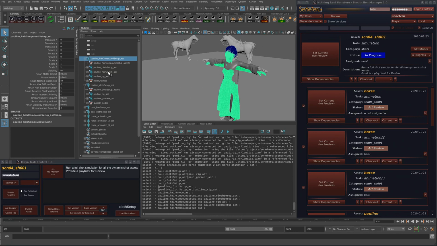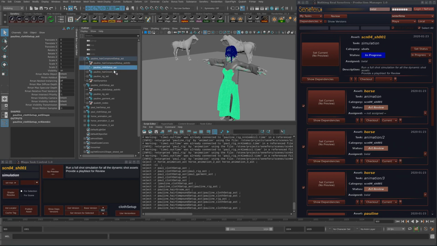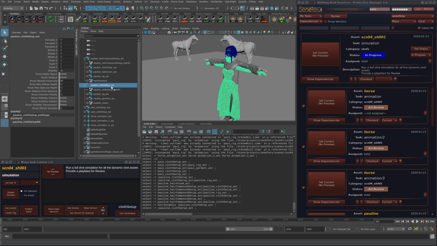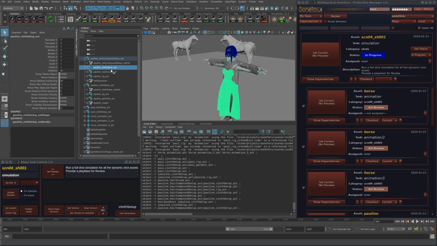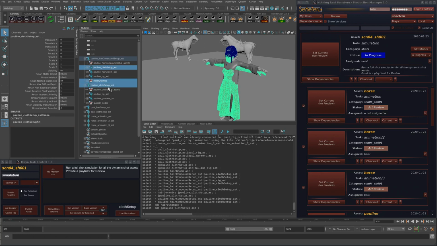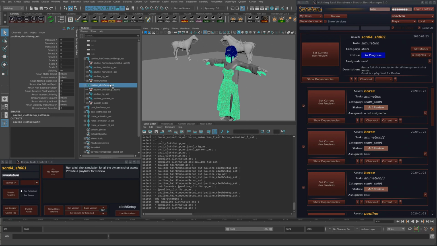The hair compound setup relies on the simulated clothes, and the simulated clothes have not happened yet. So to do the two together, what you have to do now is replace this setup with the result of this setup, which means that you want to simulate the clothes and the hair together, yes?